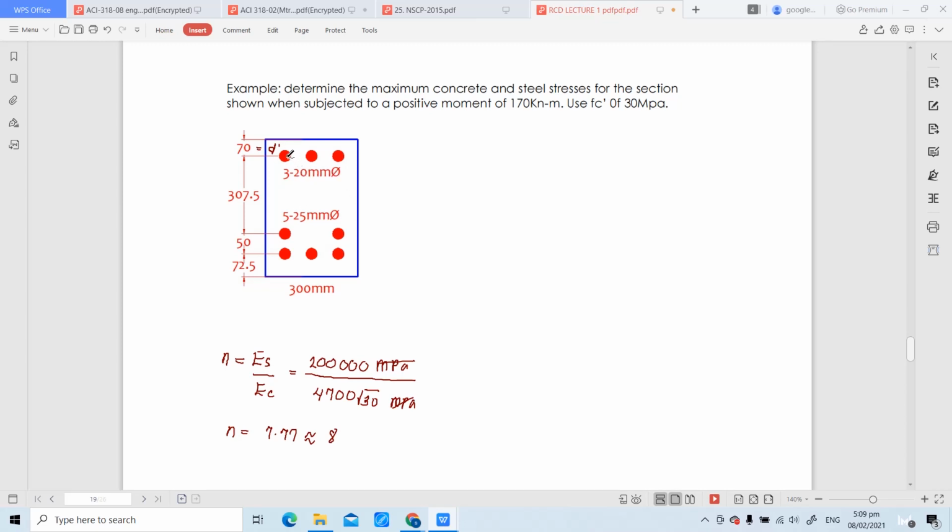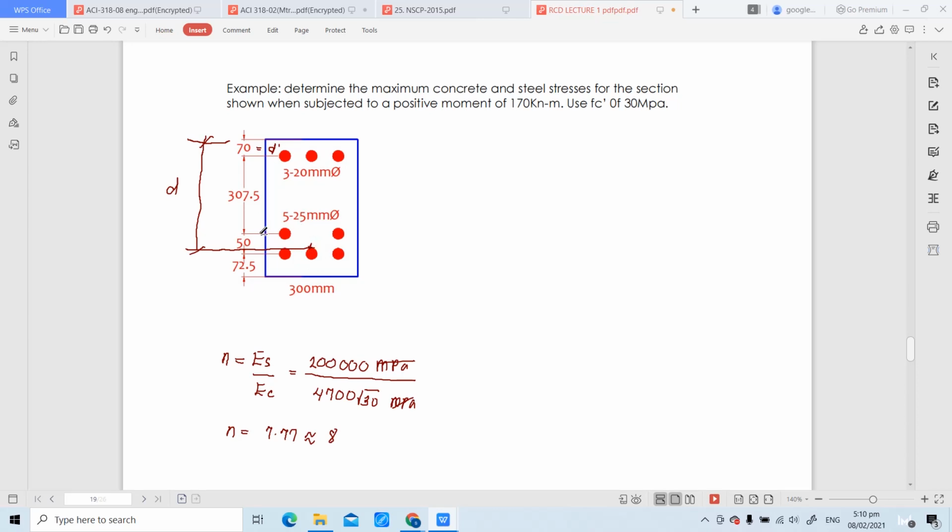And the distance of the centroid of the steel bars at the compression side to the centroid of the steel bar at the second layer of steel bars at the tension side, 307.5 mm. Centroid to centroid location ng steel bars sa second layer and first layer ng steel bars sa tension side, 50 mm. And from the centroid of these three bars papuntang extreme tension fiber, 72.5. Kung i-analyze natin, wala pang binigay na value ng effective depth. Dahil yung definition ng effective depth ay yung distance from the extreme compression fiber ng concrete to the centroid of steel bars at the tension side. Yung d. At let's say nandito yung centroid location. Hindi natin alam kung nasaan yan.